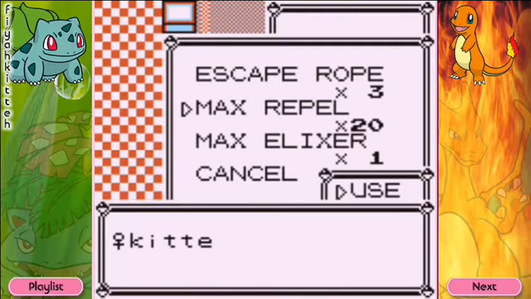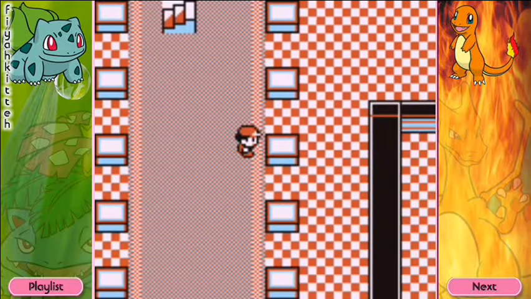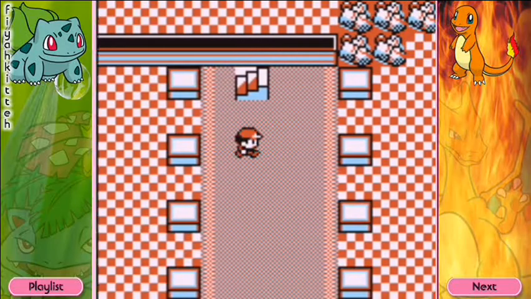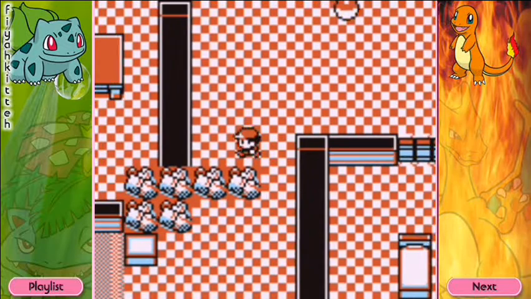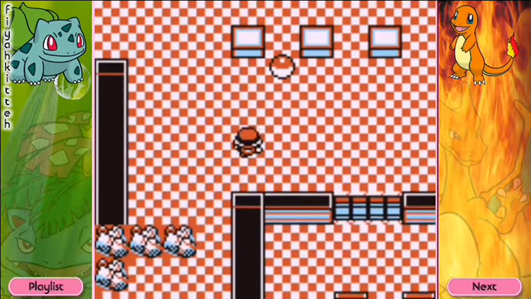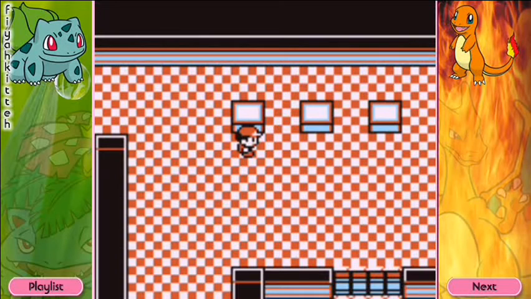Because, I don't know, he needs more experience. And I know he's a fire type, and technically fire against fire is dumb, but... Did it have anything? Nope. Oh god, am I gonna have enough space for all those items? Well, if not, I have an escape rope.